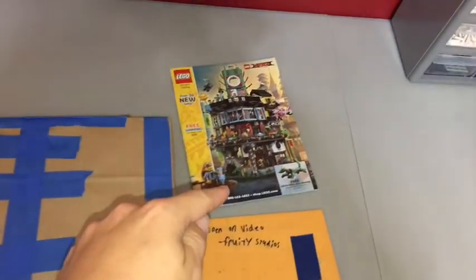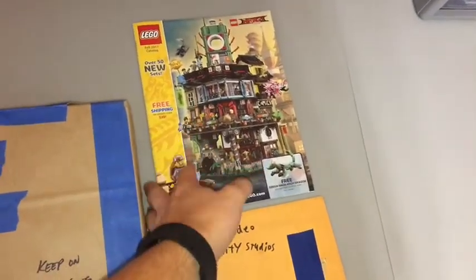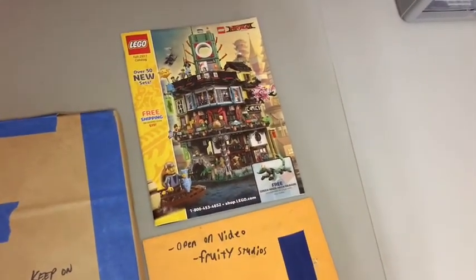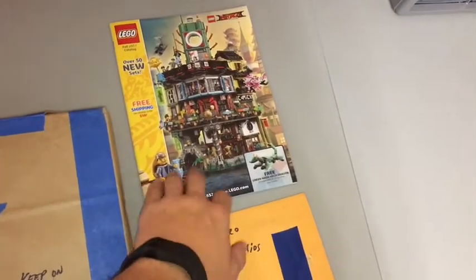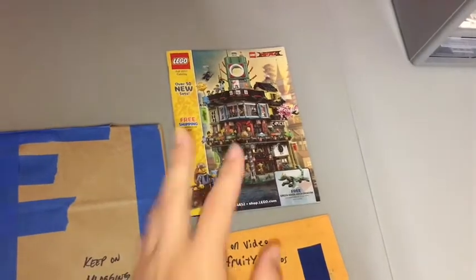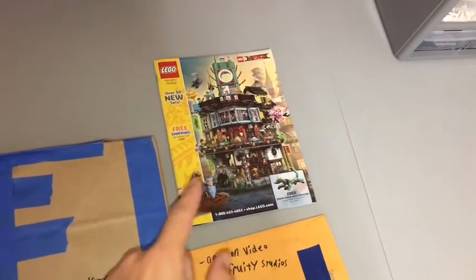Plus I did get a catalog. I threw away all my catalogs because it's just taking up a lot of space, but I think I might start collecting new ones or something. I'm not totally sure, I'll have to think about it. But that one is pretty awesome because I'm getting that here in a few days, on Thursday to be exact.